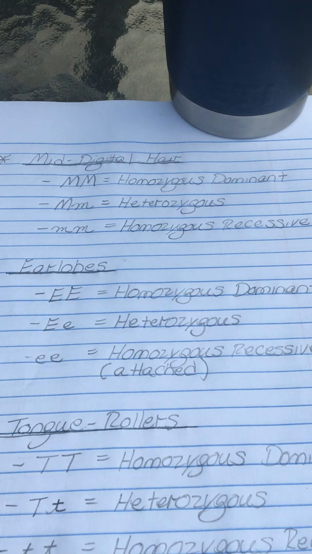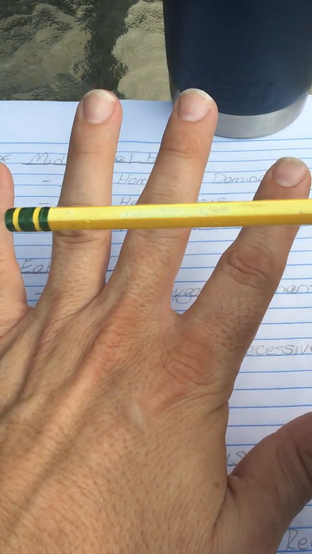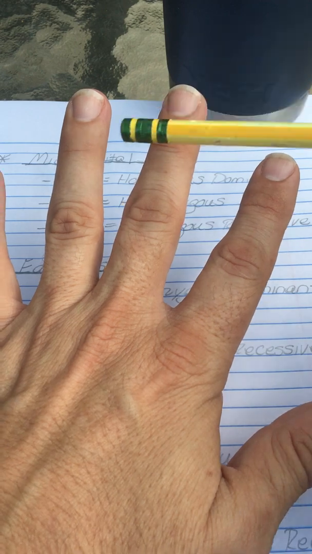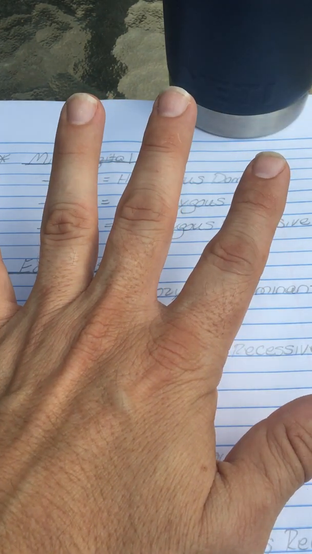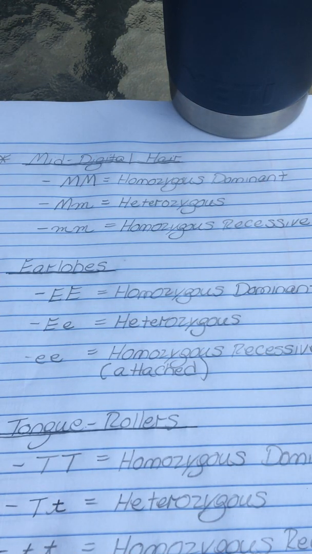So, for example, you see at the top where it says mid-digital hair. If someone is homozygous dominant, you see where I have the two capital M's, heterozygous, and of course, homozygous recessive. And maybe you're even wondering what mid-digital hair is. If you look between your knuckle and your fingernail on your hand, if you have at least one hair on at least one of your 10 digits or fingers, that counts as mid-digital hair. So if you have at least one hair, or if you are some kind of Hobbit Bigfoot person and you have millions of little hairs, it's still the same gene for mid-digital hair.